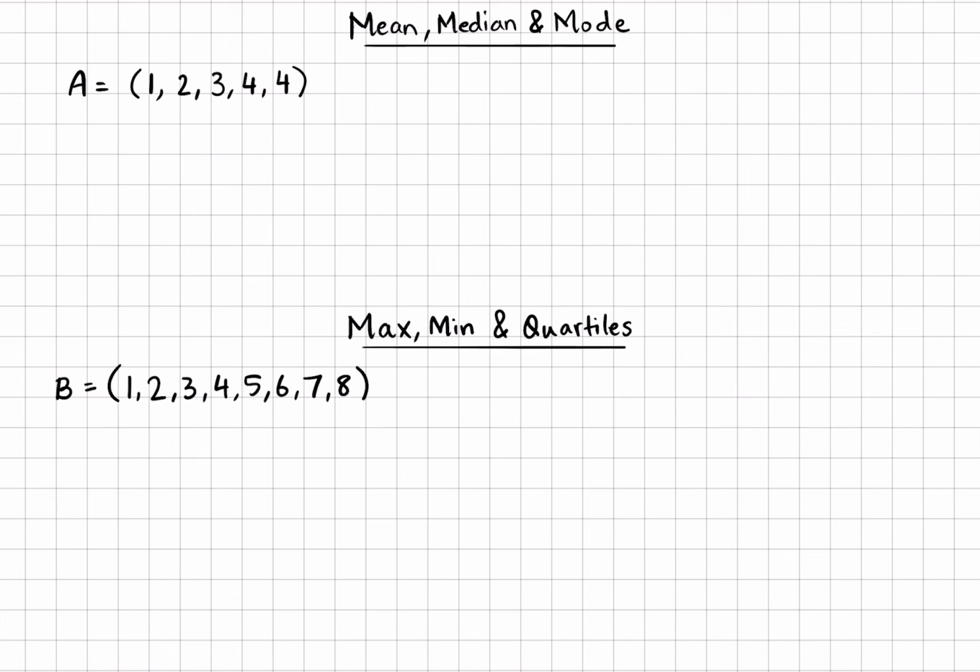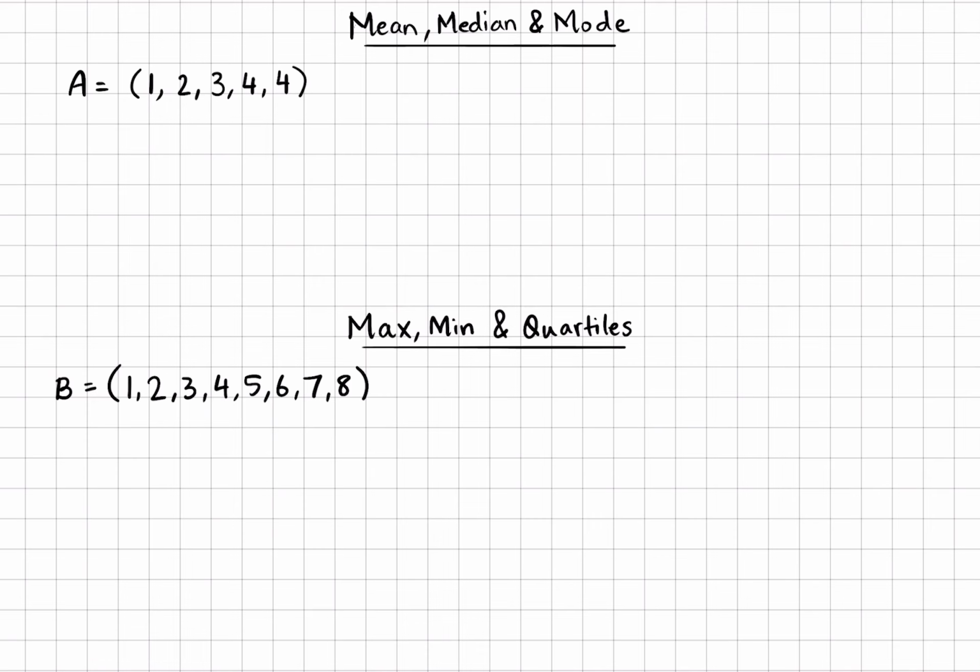So I'm doing this video in two parts. The first part I'm going to be talking about is measures of central tendency. So if you missed what that means, go back to the previous video about data measures where I explained that. Okay? In the second part of this video, I'm going to be talking about ways in which we look at the spread of our data set, so measures of dispersion. Again, if you don't remember what that means, go back to the previous video where I explained that. Okay.